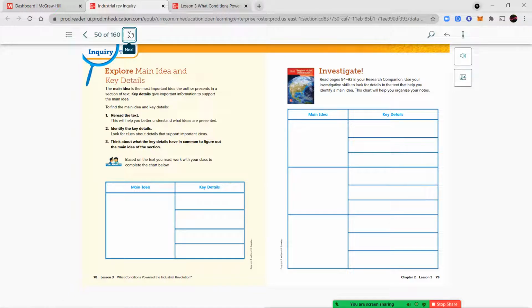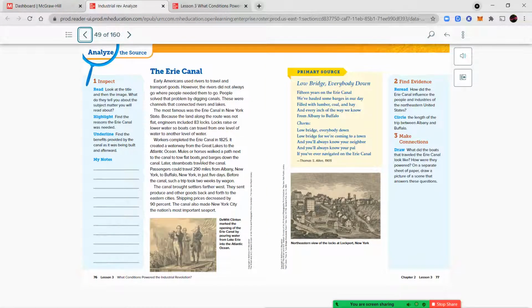So we're going to be exploring more main ideas and key details. Now, the main idea for this section is that the Erie Canal had a great impact by connecting the Great Lakes to the Atlantic Ocean. That's going to be our main idea, that the Erie Canal had great impact by connecting the Great Lakes to the Atlantic Ocean. And we're going to look at some of the details. So we can go back to our reading and take a look. Now we know that at first, flatboats and barges traveled on the canal, and later, steamboats were able to use the canal.